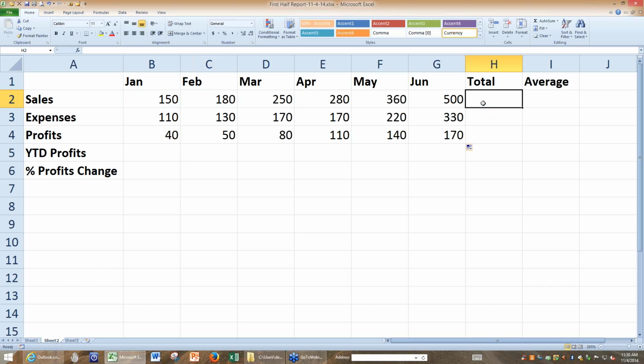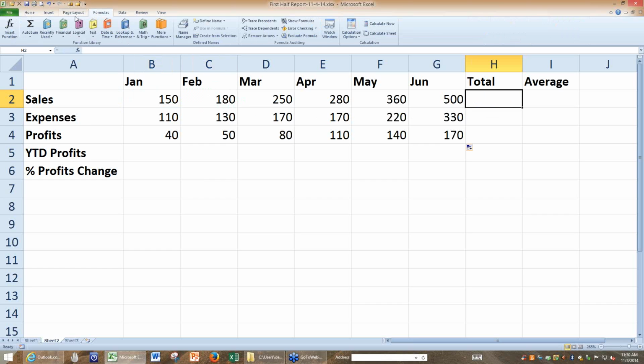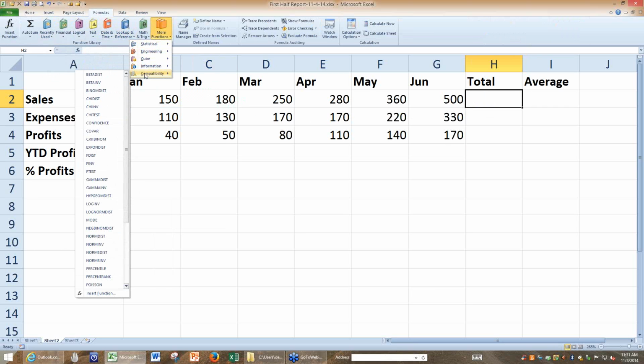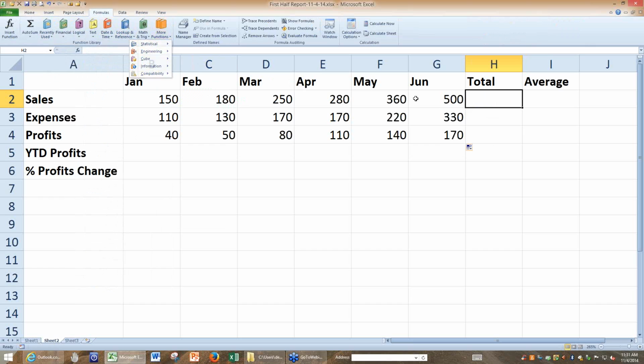Built into Excel are over 450 functions. It's a key component of what Excel is all about. If you click on the Formulas tab in the ribbon, this is how they're generally categorized. And by the way, when you are looking at these, don't overlook the button More Functions, because that leads us even into other categories as well. Now, at first, you wouldn't know where to begin, but probably the most common function in Excel, and you could find it there. We don't need to find it that way, but we'll find it a bit later maybe.